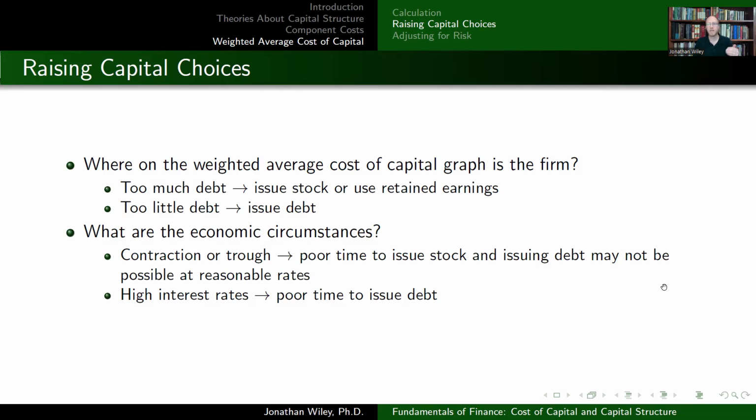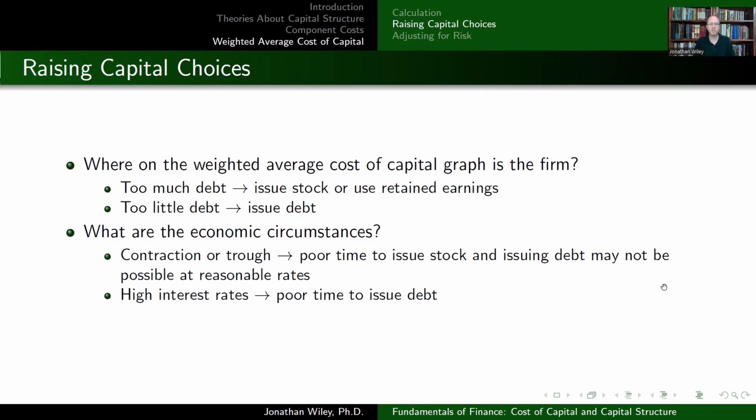It's possible that if the economy is really lousy, short-term loans to the federal government may have really low rates, but corporate borrowing rates might not have caught up to that yet, because lenders may still be worried about whether corporations are going to survive the rough economic circumstances. So you could be in a situation where it's not a great time to be selling stock and borrowing costs are just not great at the moment. That could leave the company in a bind of how to raise capital in an economic way.